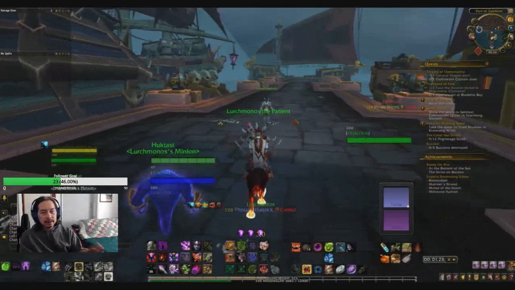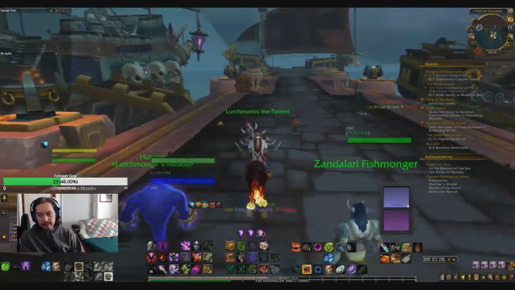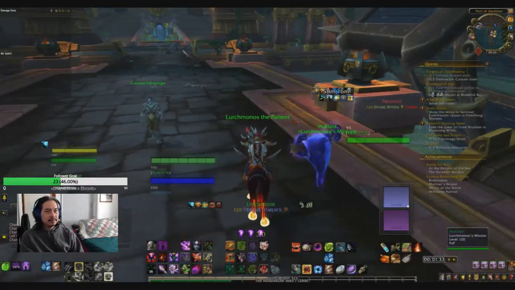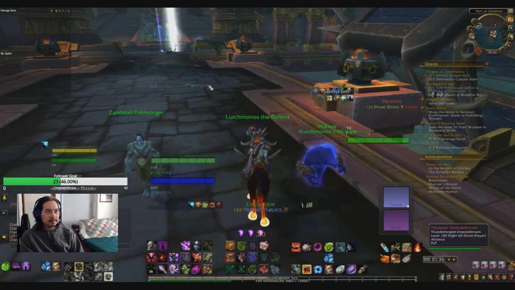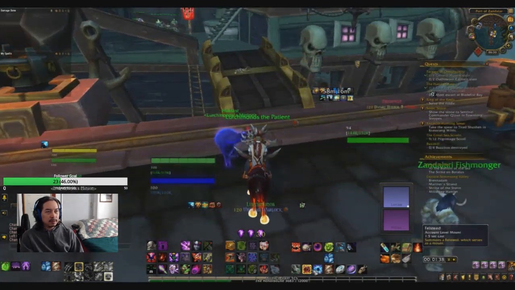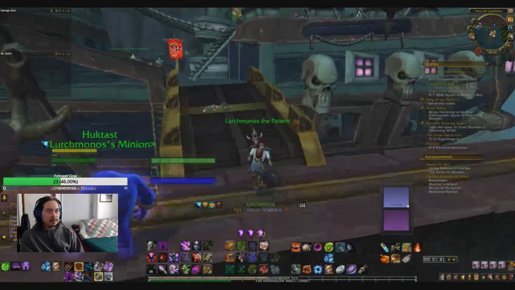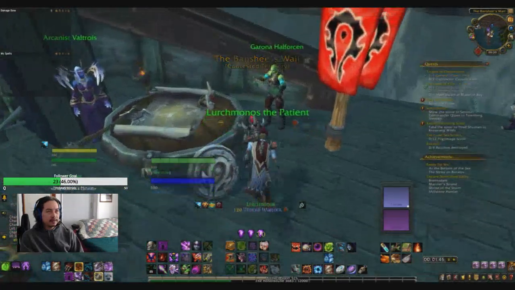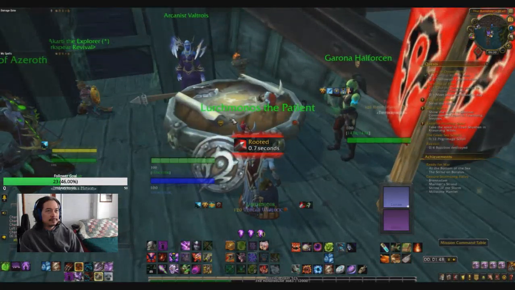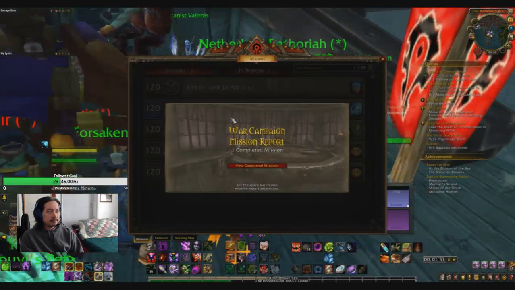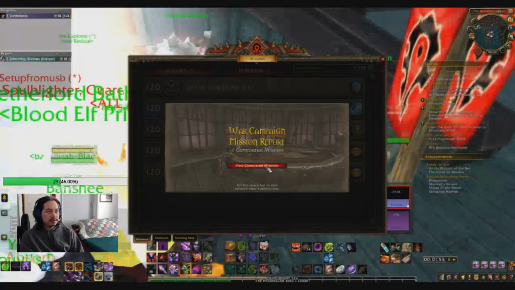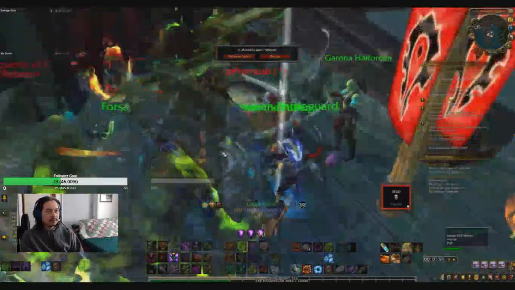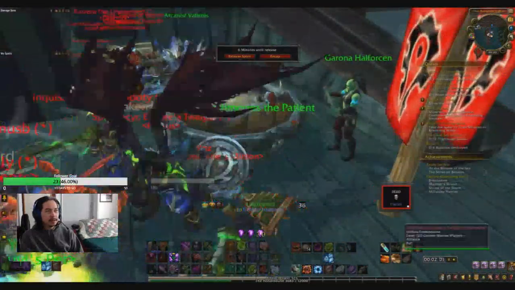Hey, I was noticing my character slowing down, and I was wondering why. Was there lag going on? What's going on here? People are attacking me. Why are the guards attacking me? Guy keeps attacking me. I'm just trying to walk up on the boat. I'm going up here to talk to Nathanos and Corona. I'm rooted. What the heck? Trying to read a screen, and 20 people are attacking me. I got their names. I got their names.